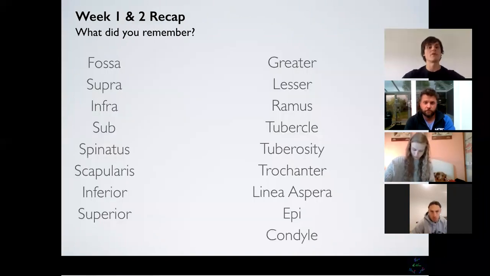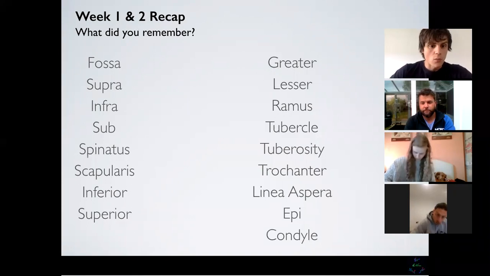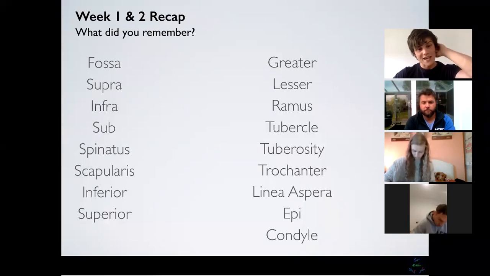So what do you remember from weeks 1 and 2? Just dead quick. I'm not going to be cheesy and do the countdown noise, but go through all the different ones, because remember, we want this to stick. You should look at these and they become very, very easy. If this is the first time attending, I can appreciate that it's going to be tricky. Don't worry about it. We will go through in a second.